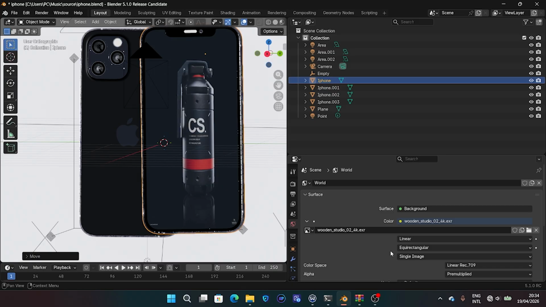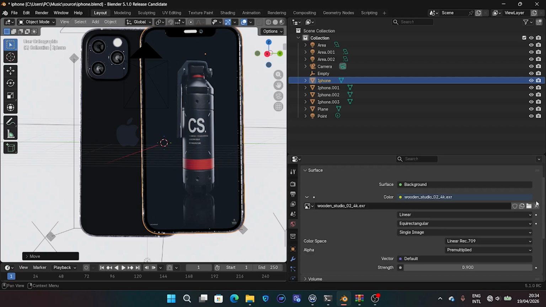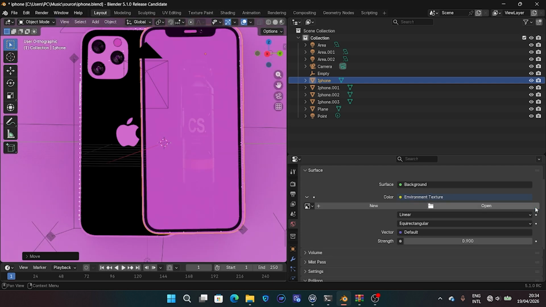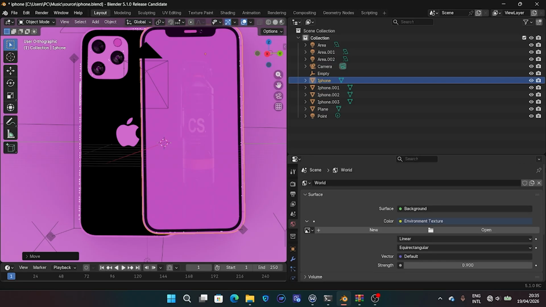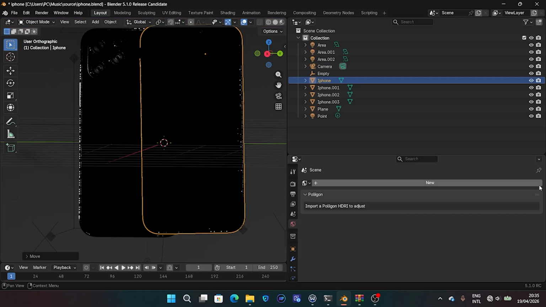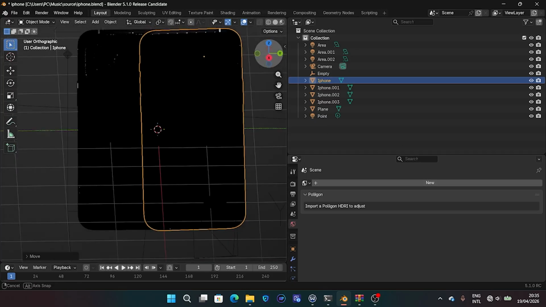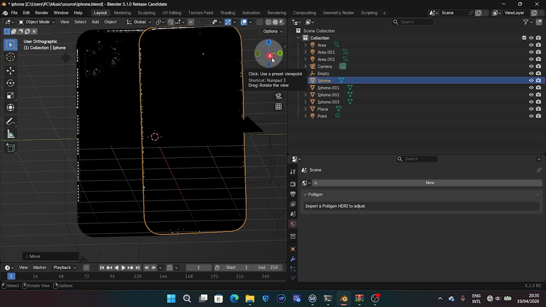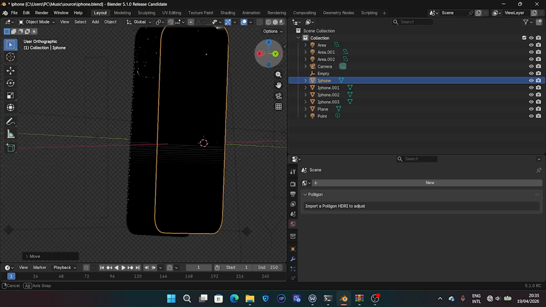So the first thing that we're going to do here is close a few tabs so that you can get a clear view of what we are doing. So this is what we're going to be doing. Let me close this so that you can see everything. I'm going to close the world for now, and we're going to start with a few lights that you can have.